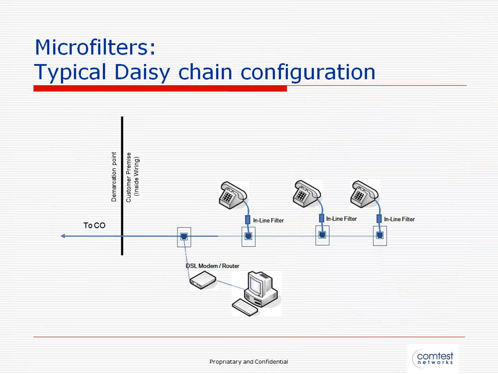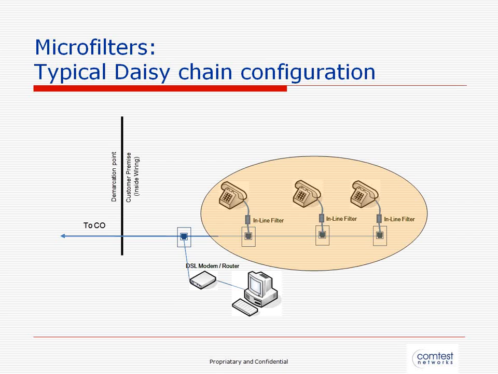The first scenario we are going to be looking at is the daisy chain configuration. There's basically one set of wires run throughout the entire home with telephone outlets branching off. When using microfilters, the DSL modem is connected along the same pair of wires as the rest of the home. The diagram here shows the modem at the very front of the chain. In fact, the modem could be connected anywhere along the chain. In this case, the remainder of the chain after the modem acts as a bridge tap. The DSL signals that travel along the chain to the modem will also continue down the rest of the chain and be reflected back to the modem.